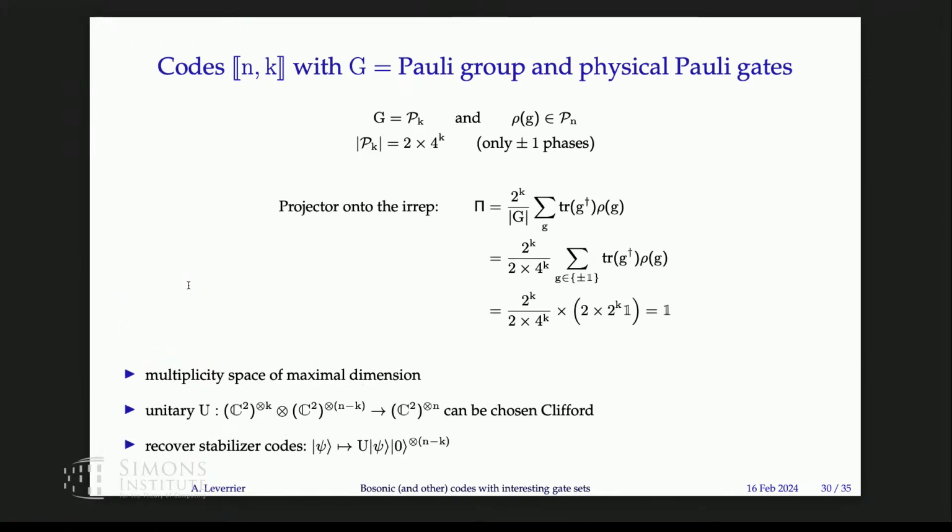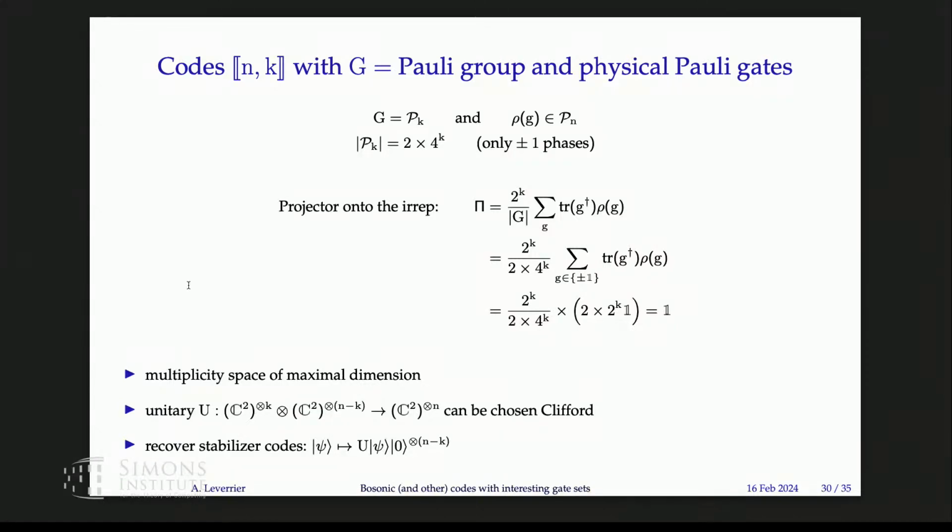And also, some examples. For instance, if you want a code where you encode k logical qubits into n physical qubits, and the group of transversal gates that you want is just the Pauli group, so you want to apply logical Pauli elements with physical Pauli gates, you can do that. And if you do that, you can compute what I said before, the projector onto the rep.